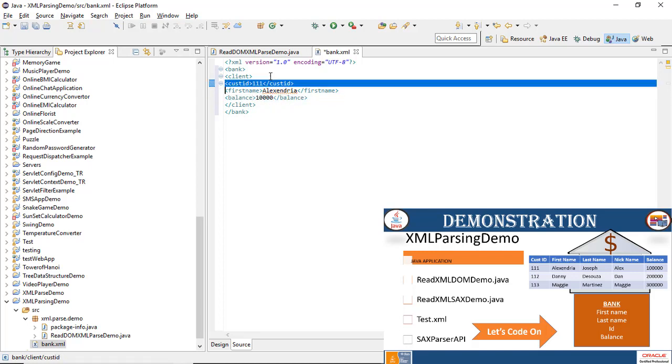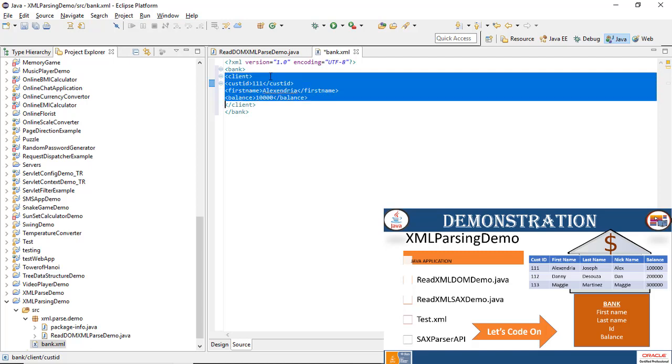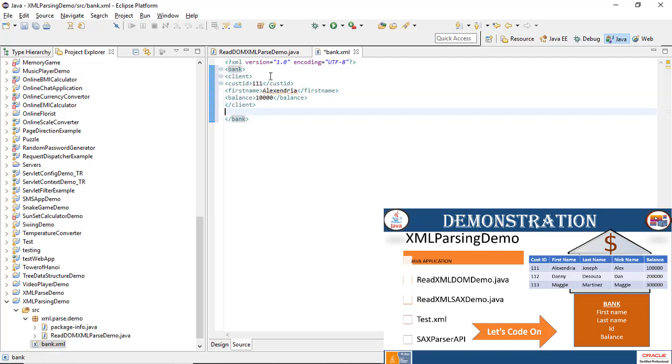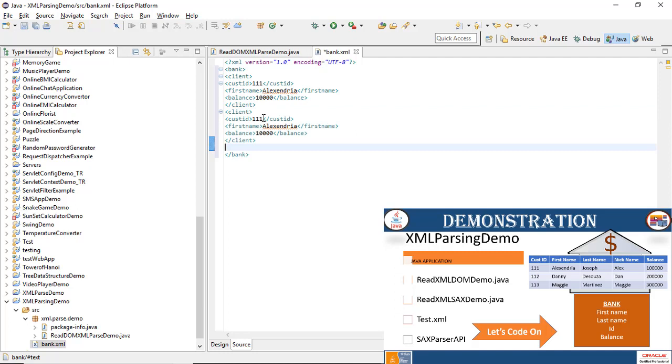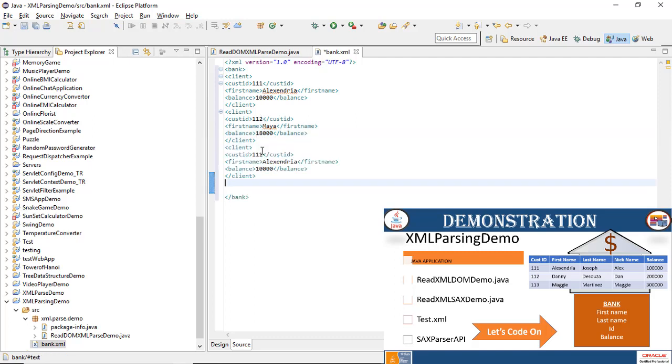And I just wanted this value repeated with different data, something like Maya, and give some figures like 18, and 3, something like John.